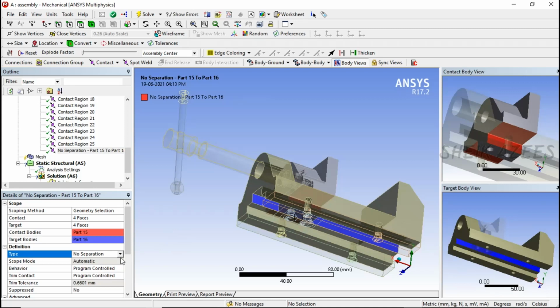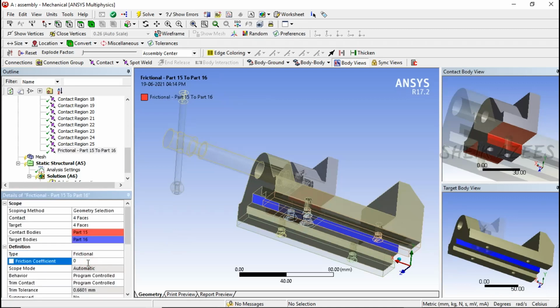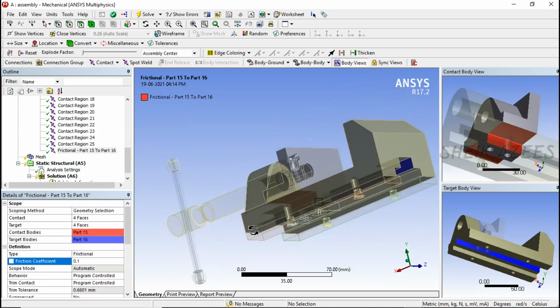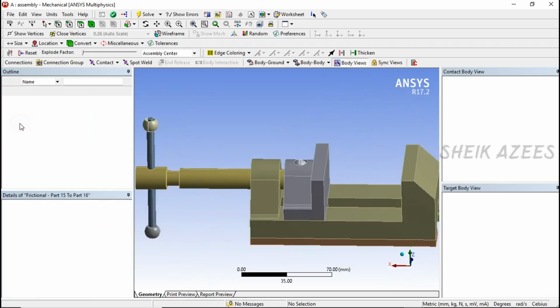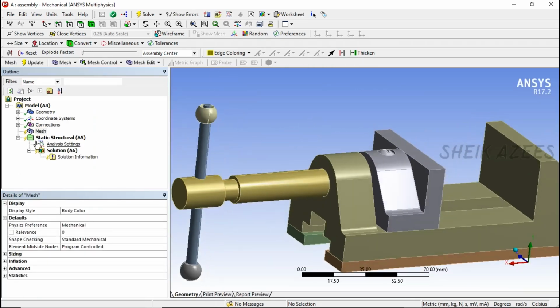These are related to frictional values. We have to note the values here only. In case I change to frictional, I have to enter the frictional coefficient for the bodies that interact. So this is the one part; like that we have to define the contact for each and every one.